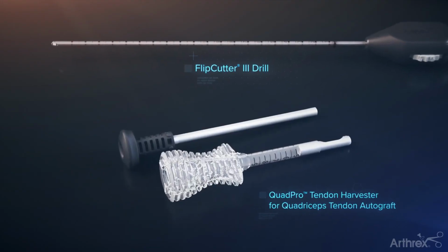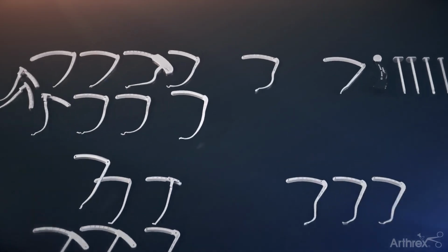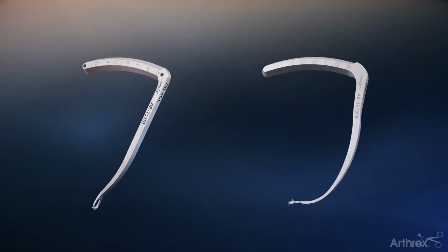The FlipCutter III drill provides flexibility to drill sockets 6 mm and 7 mm to 12 mm in half-size increments, all through a 3.5 mm hole with a single device. A comprehensive portfolio of ACL and PCL marking hook guides, as well as additional instrumentation for the surgeon to perform the procedure, are available. For this particular procedure, we'll be using the tibial ACL reconstruction drill guide and the footprint femoral ACL guide.